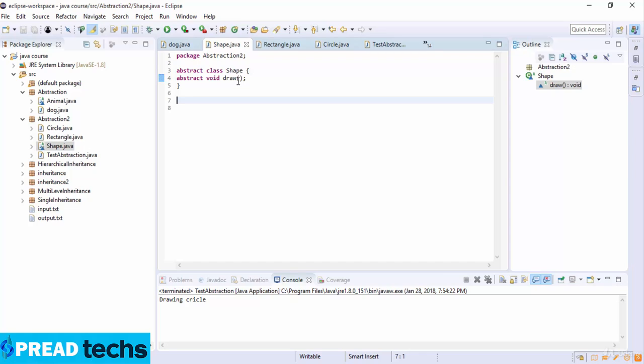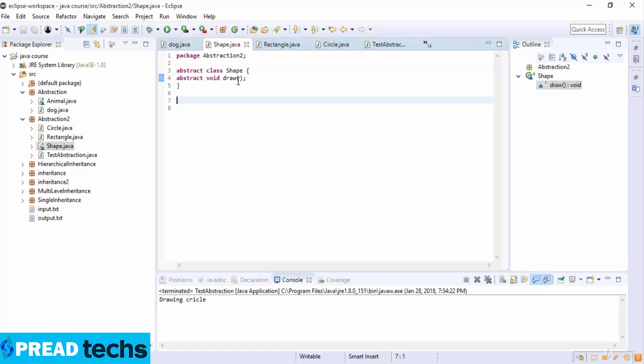Its implementation is provided by the Rectangle and Circle classes. Mostly we don't know about the implementation class; it is hidden from the end user. An object of the implementation class is provided by the factory method.